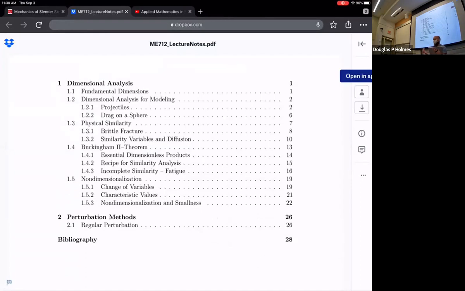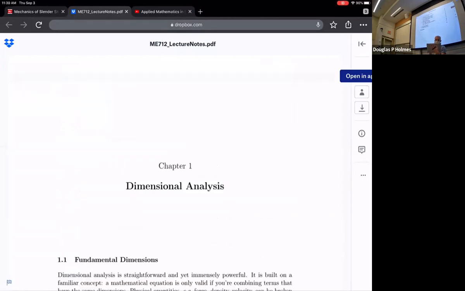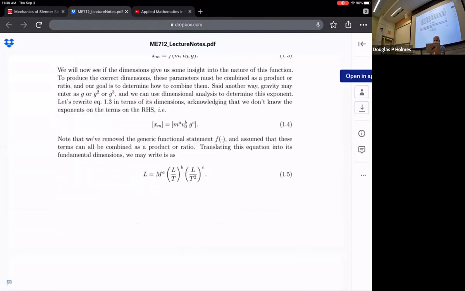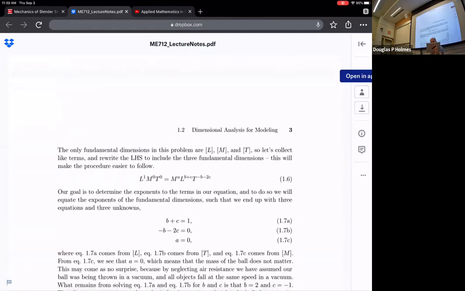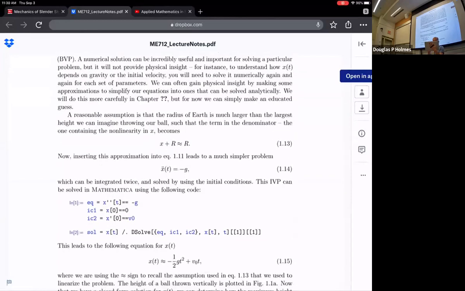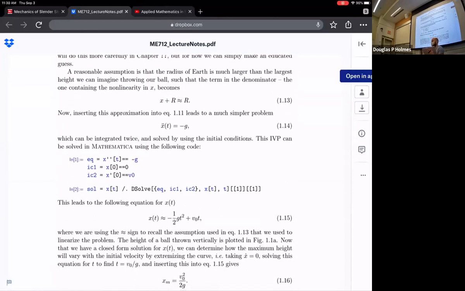But if you want, you can read ahead. This is basically what I'm going to cover. This is my way of writing it up, so you can see this is going to be today's lecture once we get going. I've also included throughout, and I'm going to do this throughout the rest of the notes as well, example Mathematica code that you can type in to solve the problem. To me, this is a big deal.